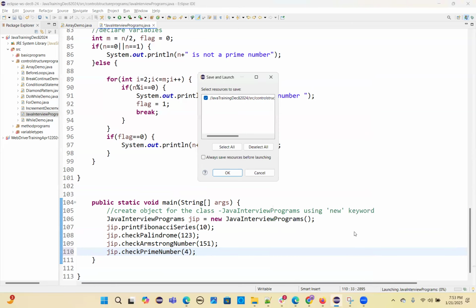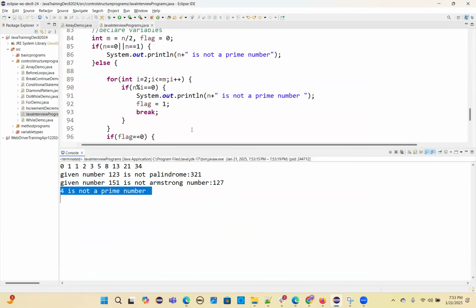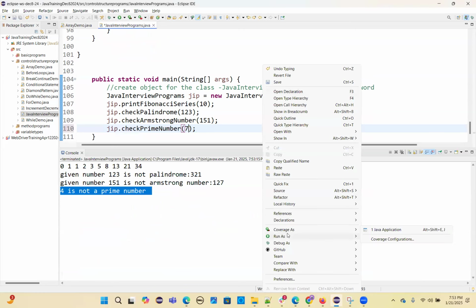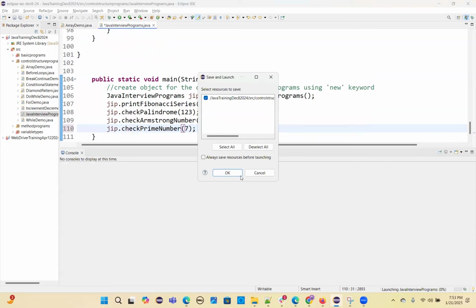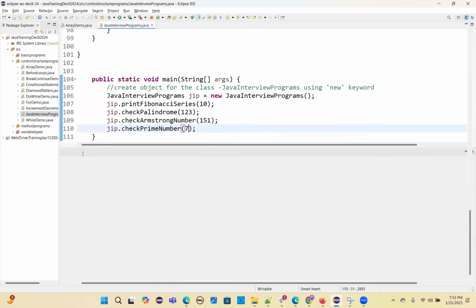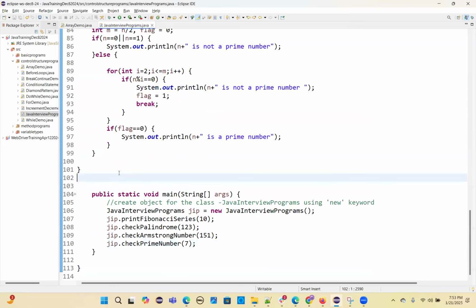Okay? Like that it will tell you whether it is a prime number or not. Any questions before going further? Design patterns.